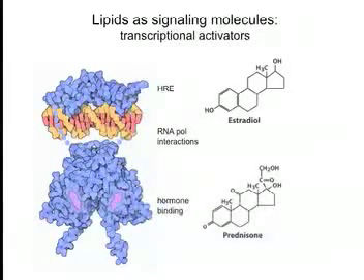There we were looking at fatty acids as signaling molecules. Let's look at the sterols as signaling molecules. Here again is another wonderful Goodsell cartoon. Let's see the lipid molecules acting as transcriptional activators in this case. So here is the estrogen receptor, and this is the hormone binding domain. You see in purple the estradiol ligand. This is estradiol here. This is a sex hormone.